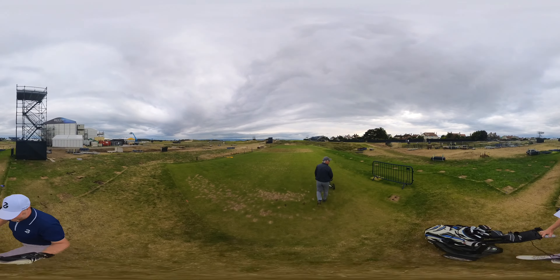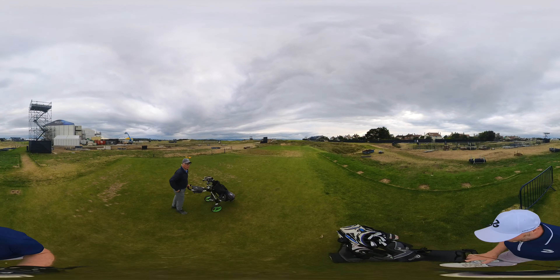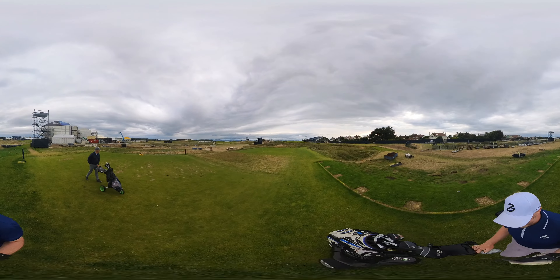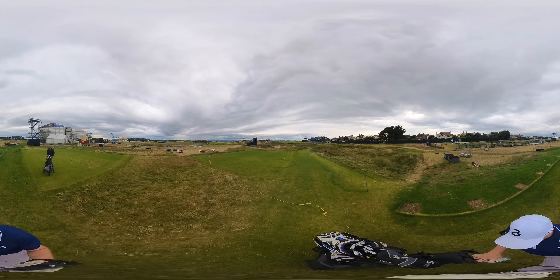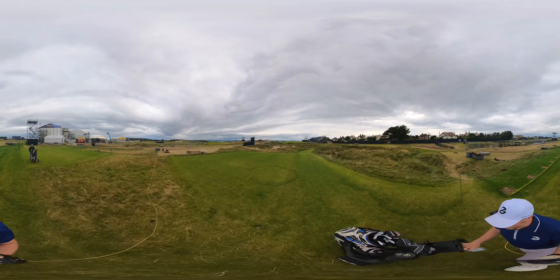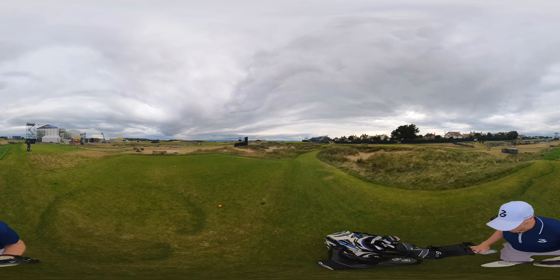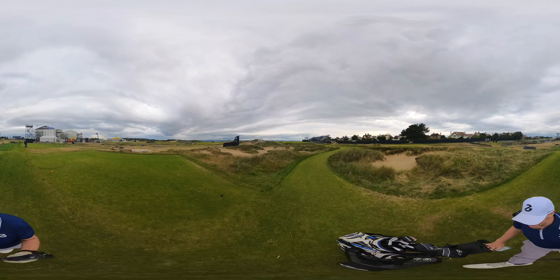Like we say, we're going to walk down, we'll show you all the deep bunkers, all the runoffs, all the undulation. It is only a very short hole. We just played it off the back tee, which is where the pros were playing it in the Open. So it's only 135 yards from there, but it's absolutely fraught with danger.